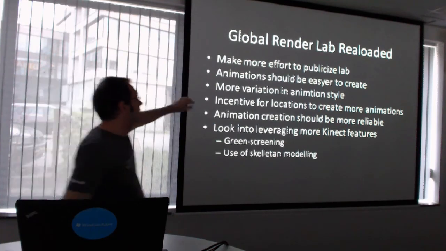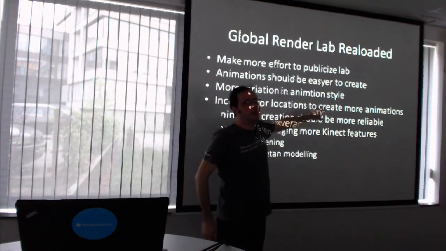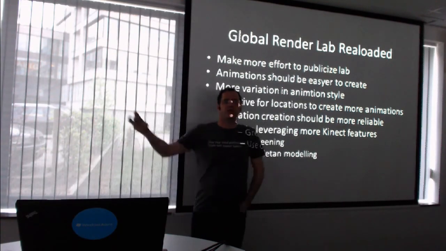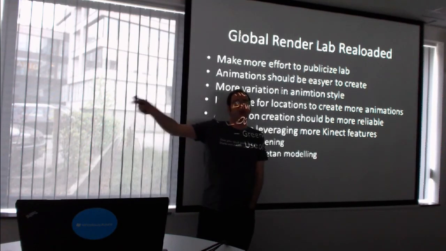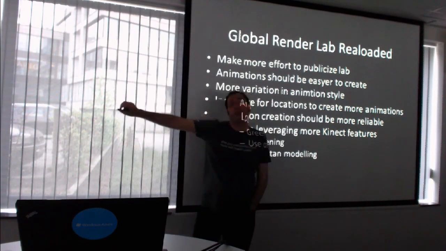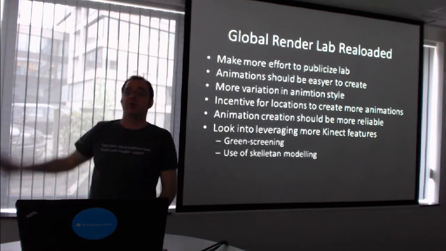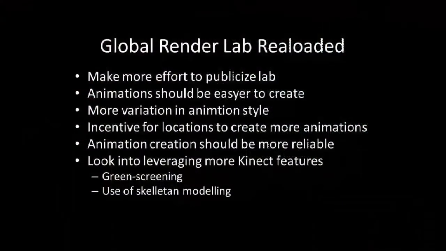One thing I want is an incentive for locations to create more animations. The render lab was running on background processing jobs that I'd loaded up, hundreds of thousands of frames that were just rendered and not used in an animation. What I think I should have done was focused on having the countries actually rendering their own animation jobs. So if your country wanted to move up the table, they had to produce animations as well as actually rendering the animations.